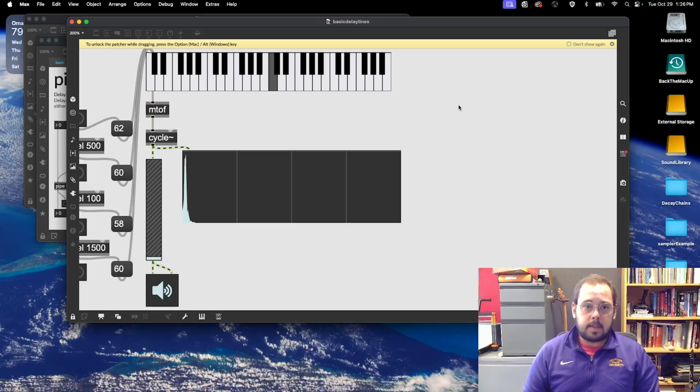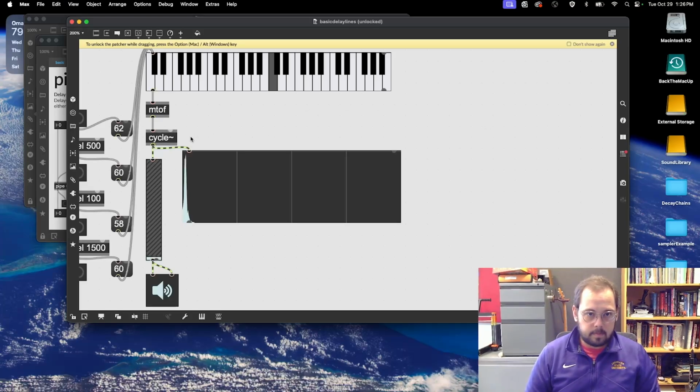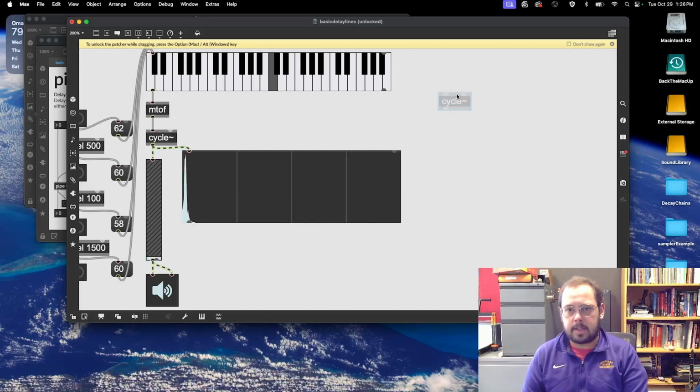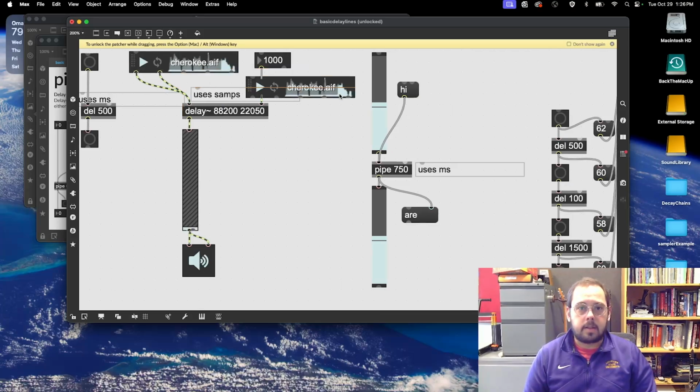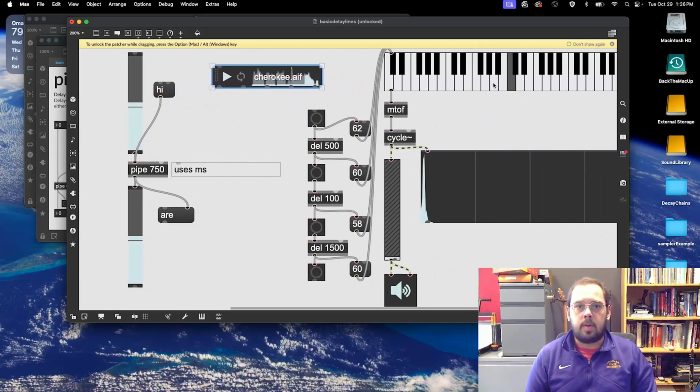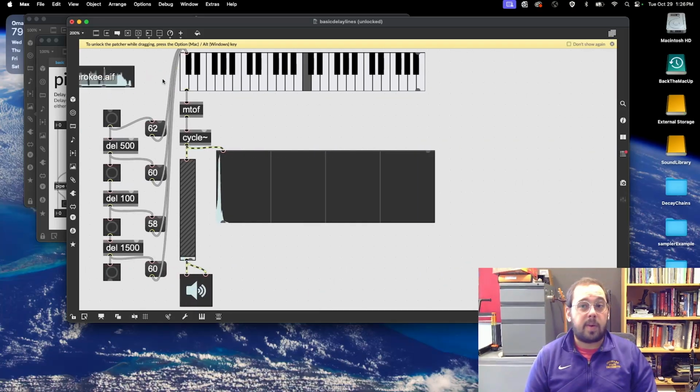So let's make another cycle right there, and let's say boom. Actually, no. Let's use our audio file friend over here instead, just so that'll be a little easier to tell what's going on than just a straight sine wave.